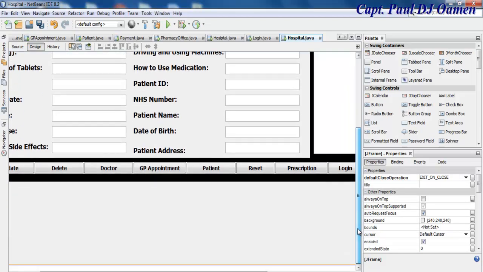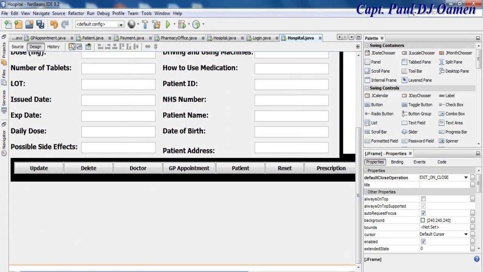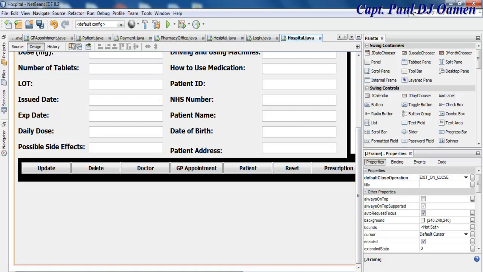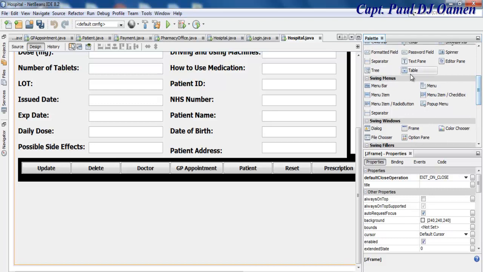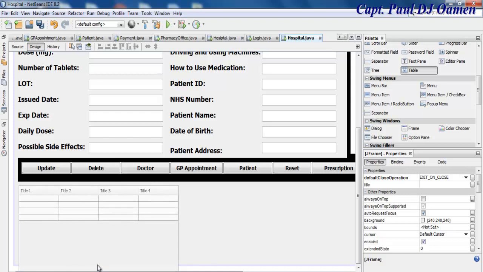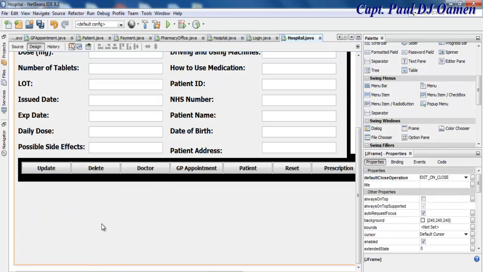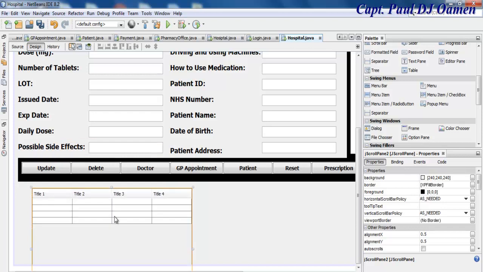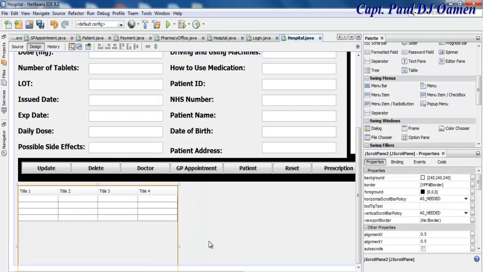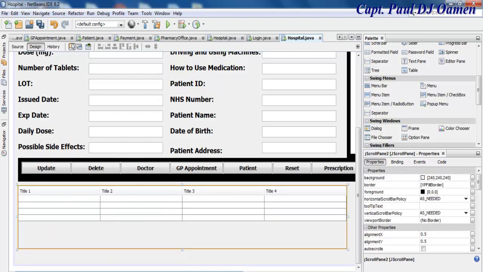The next thing we want to do now is to add a table here. So let's come in here and add a table. There we go, that's a table here. Click and paste it right underneath here. Let's do that again. Table, paste, and drag. That's my table there. I have my table in there.